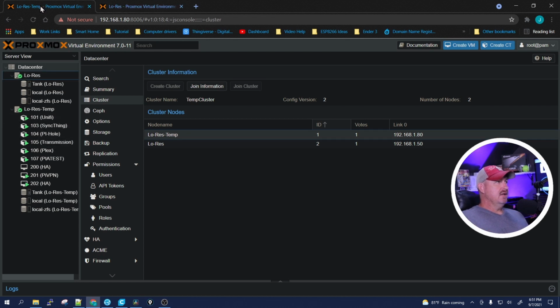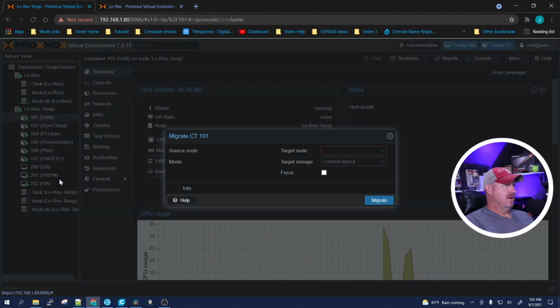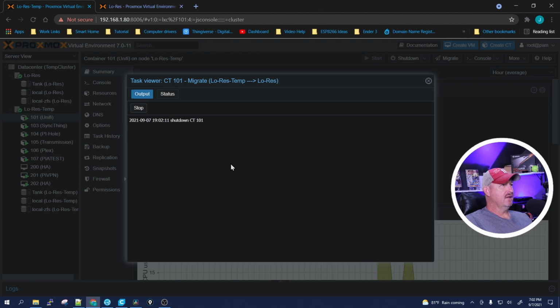So next up, we are going to start shuffling the containers over to the R610. Let's start out with our Unify container here. We're going to right click on it, go down to migrate, and it'll fill everything in for you because it already knows what the other node is. If there were more than one node, 2, 3, 4, 5, you could choose it here, but we only have the one. So let's go ahead and click on migrate and kick back and wait for it to do its job.